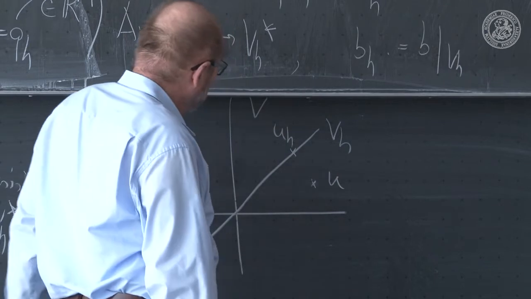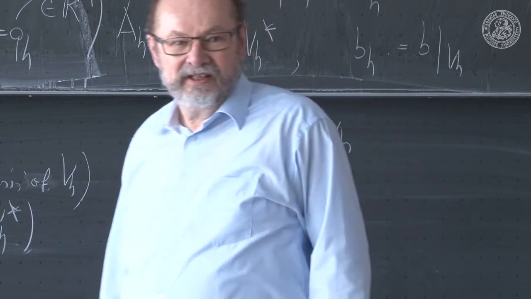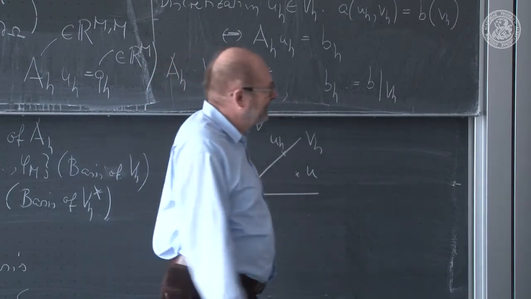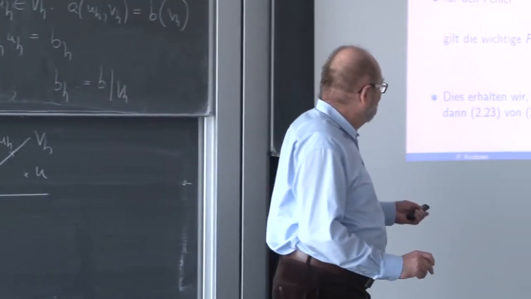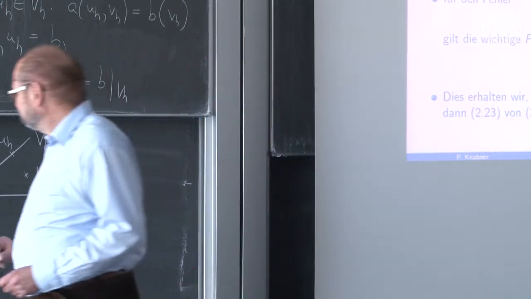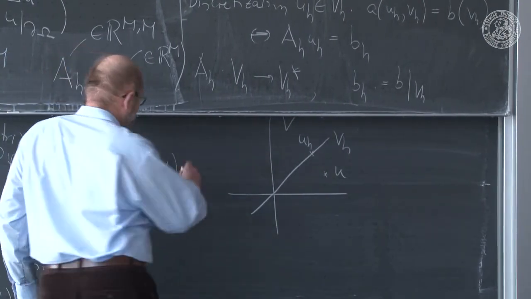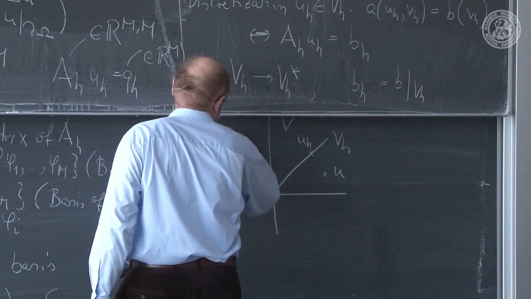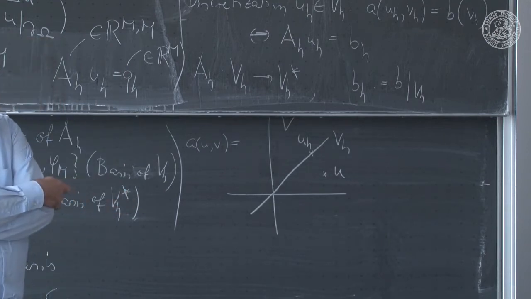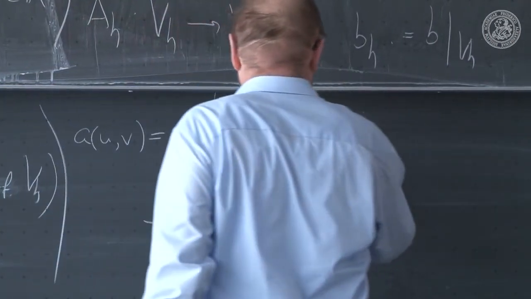Okay. And what now has this picture to do with this statement? That's an orthogonality statement. It says in the A scalar product, the error is orthogonal to VH. Where do I see this here? What is here A? This picture, which scalar product am I talking about? In this picture, I have tried to make this really orthogonal.